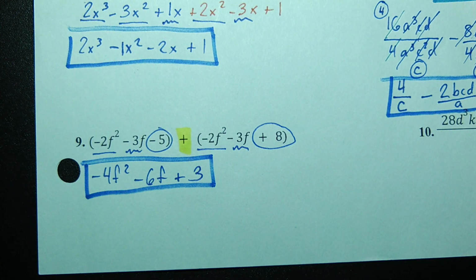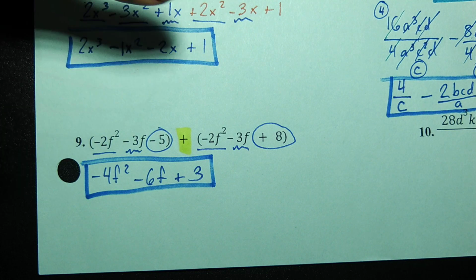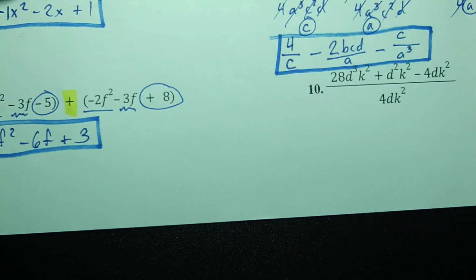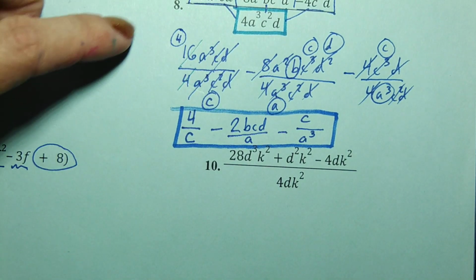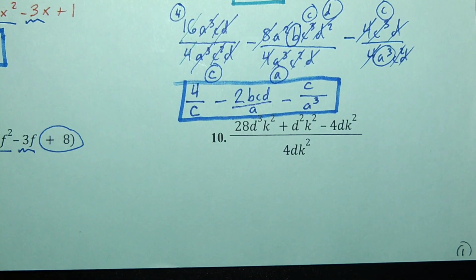Check your work on that one. How'd we do? Great. So negative 6, positive 3. All right, folks, number 10. Totally up to you. You can show all the work. You can try it in your head. I'm going to give you a couple of minutes to try this one. The big thing is making sure you're going through all the variables and not missing those little details.